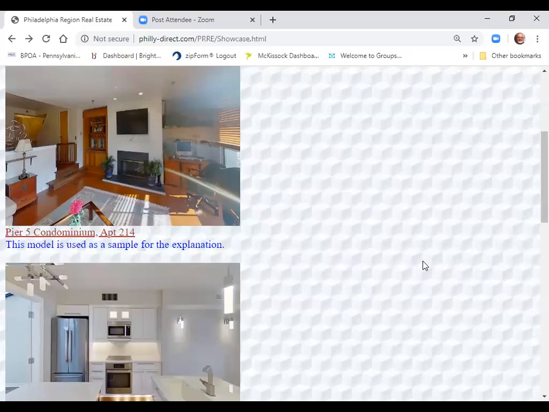Now, Matterport has been around since 2011, and they are the leader in virtual home tours. There are other companies out there trying to copy them, and there's also some software out there that's superior, but it still doesn't outdo Matterport in home tours.